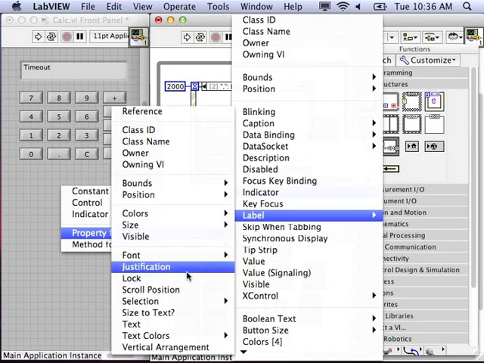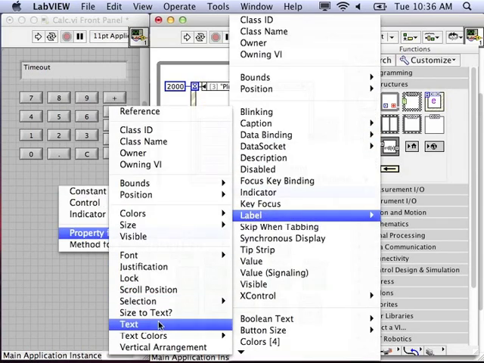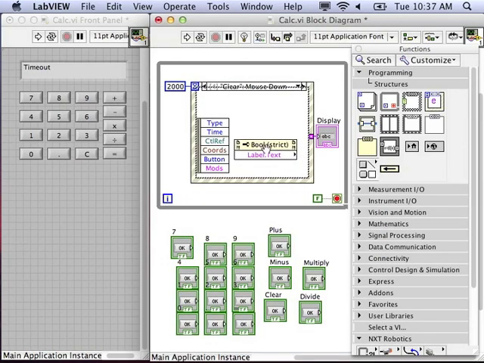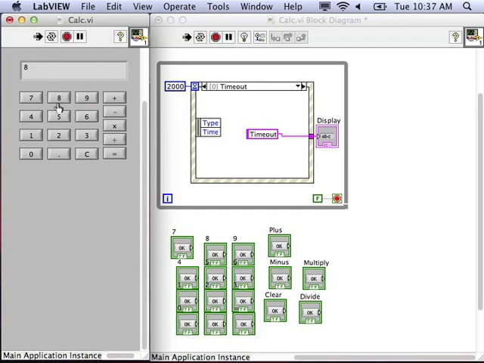Once you've created an event, you need to make sure that you insert the code for each of those events into the event structure. So every time one of these buttons is clicked, I want to display its label text on the front panel. So I'm going to go back and create a property node that relies on the control reference and spits out that information to the display. Alright, I think we're ready to test it out, run it, push a bunch of buttons, and see that the display is reflecting all the buttons that we click.